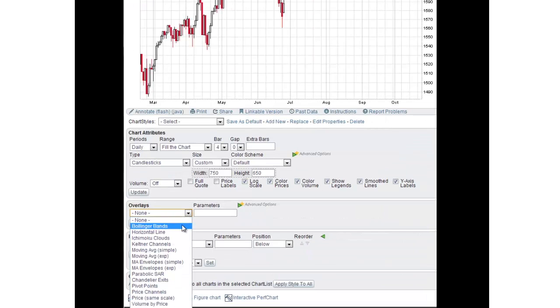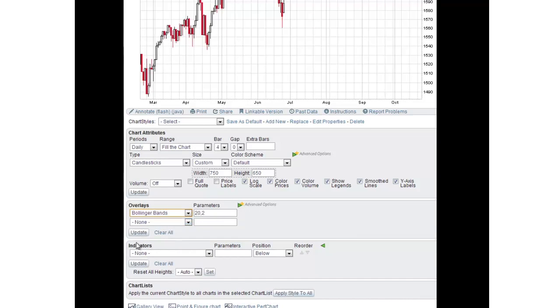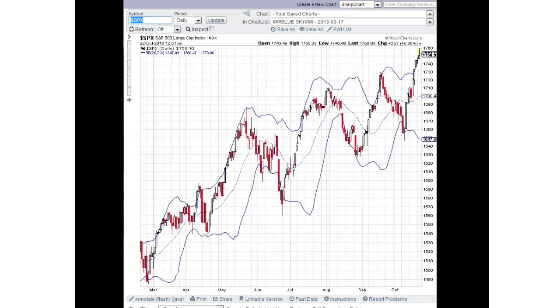Bollinger Bands are an overlay, which means we put them on top of the price chart so that we can see how they interact with the ongoing price. Again, we'll stay with the S&P 500. I use Bollinger Bands in two ways. One, like the CCI, to help me determine entry points. And secondly, I use it also to help me with my options trading. And I'll show you how that works in just a minute.